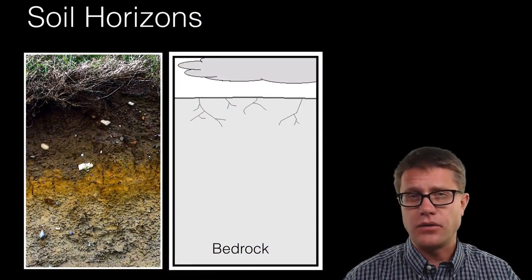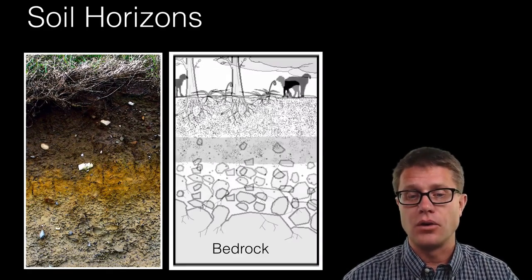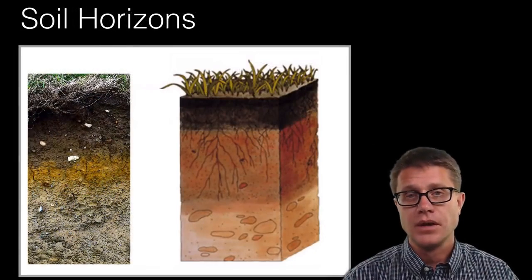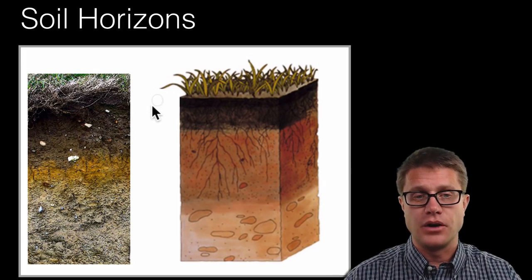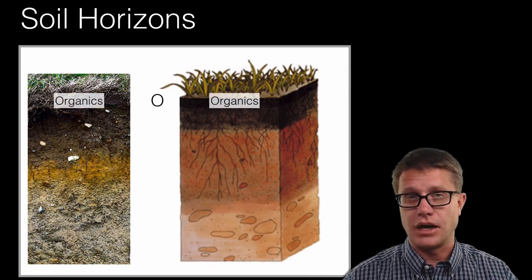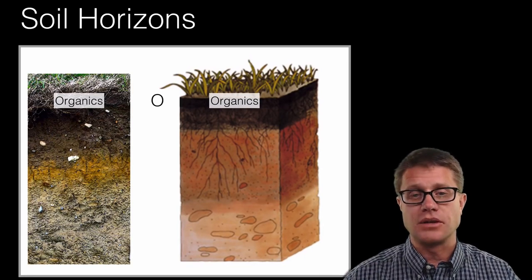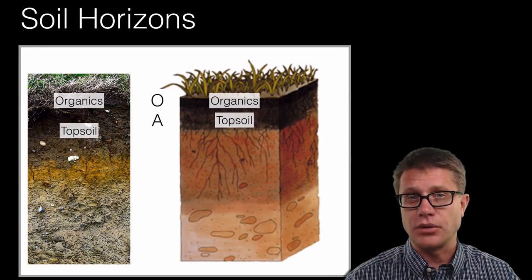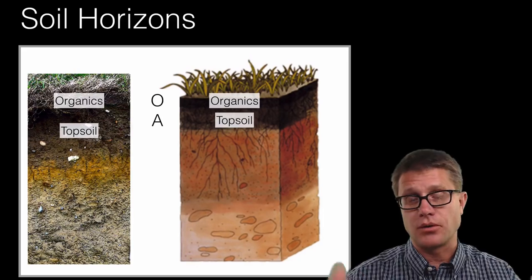And if we look at how it's formed, bedrock is broken down, weathered over time, and we eventually get what are called the horizons of the soil. We could classify some of the major soil horizons. At the top, we're going to have what's called the O horizon. That's going to be the organic horizon. That's going to be where we're going to have a mix of a lot of dead or dying material. Below that, we're going to have the A horizon. That's going to be our topsoil. That's going to be a nice mix of minerals and also all the organics from the horizon above.